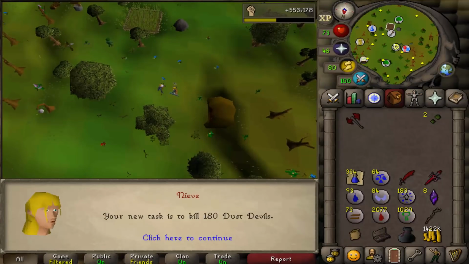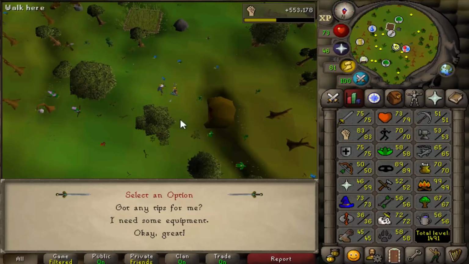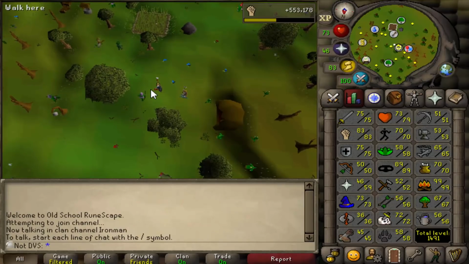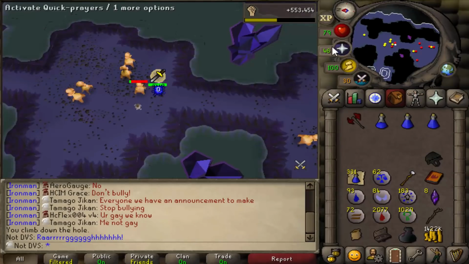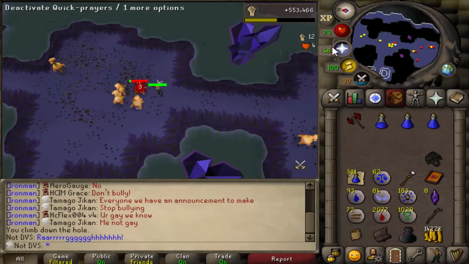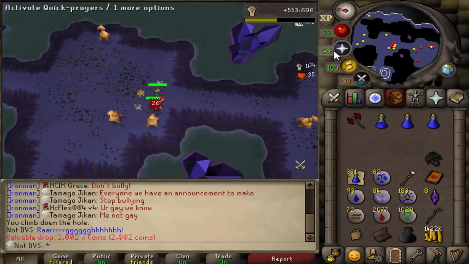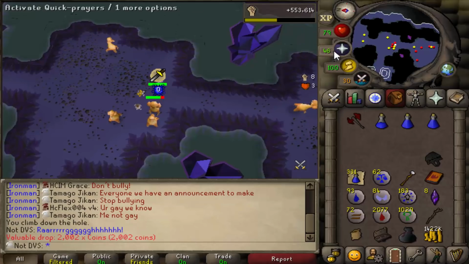Speaking of never getting Dust Devil tasks, there's the first Dust Devil task. I've had a lot of time now, since it's been so many levels that I haven't gotten this task, to think about what I actually want to do with this. If you guys remember, I was talking about getting the Camulet so I could change my spellbook to the Ancient spellbook. I decided I'm actually just going to melee these.